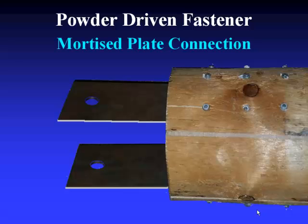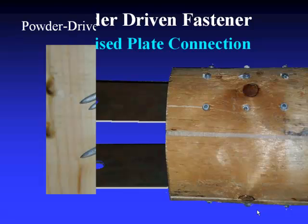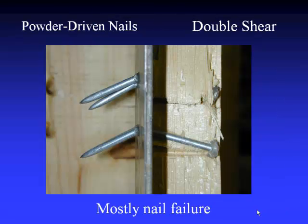There's all kinds of connections. Each nail in here, this is another type of connection. All you do is cut a slot in your log and drop in an 1/8-inch steel plate, and you can use nails that you shoot with a concrete gun and with .22 shells. We call them powder-driven fasteners. One nail's worth 1,000 pounds. It has to bend on each side of that nail. It's kind of neat. So it's worth 1,000 pounds.